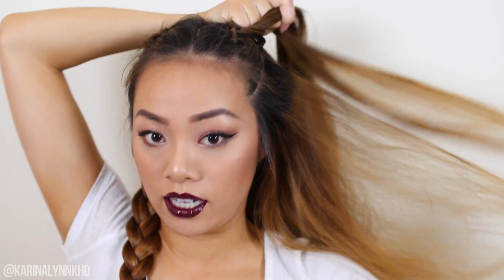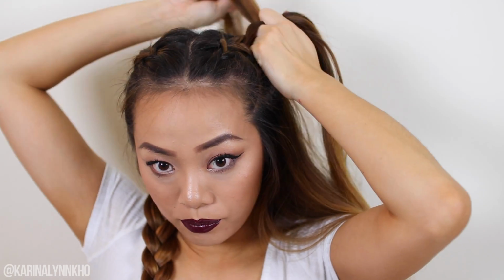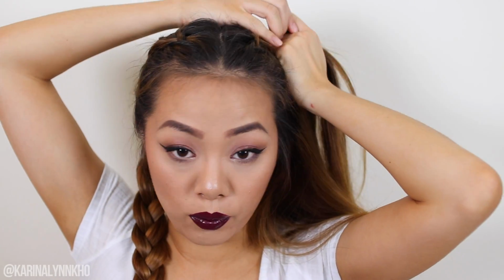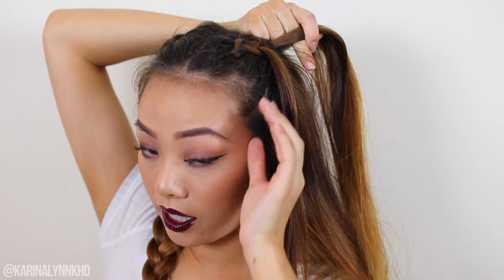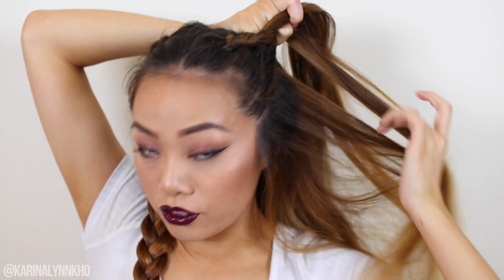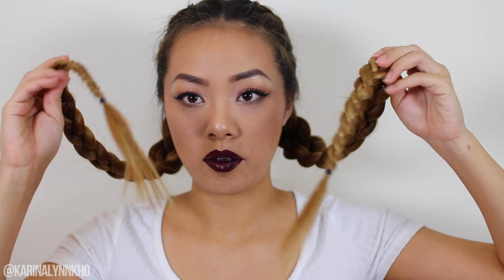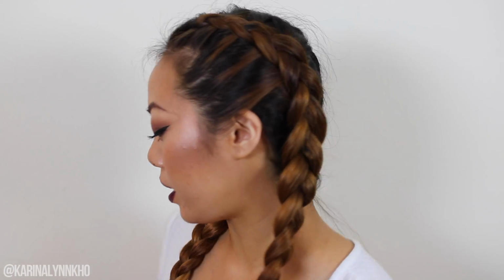So that is the first braid, and we're just gonna do the same exact thing on this side. The thing with this is that a lot of people just say that they can't do it, or whenever I do it, they just say, you make it look so easy. But honestly, this was not easy for me when I first started. It takes practice, and I used to only do it the French braid way, and trying to learn how to do it this Dutch way and getting my fingers to move in the proper position, it was hard. So just practice, and once you have both tied, this is what the completed hairstyle looks like.